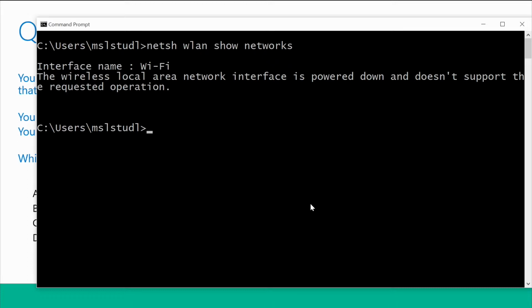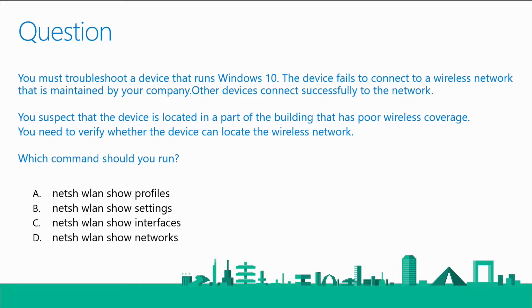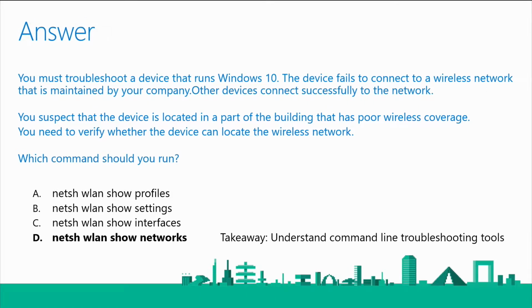Let's take a look at what the right answer is, however. All of the answer choices on this screen here are all perfectly valid, regular commands that you could run, but which one is the correct answer in this case? Oh, I beg your pardon, it is the correct answer. I don't know why I said it wasn't. I was thinking of another one. So in this case, show networks is the one to display the networks that are in range of this machine and the relative signal strength. Now, that doesn't mean I can definitely connect to it.